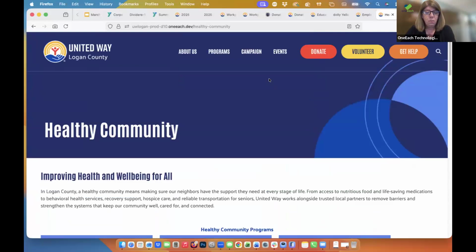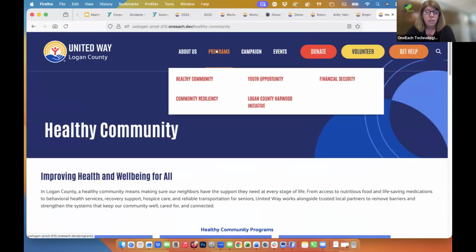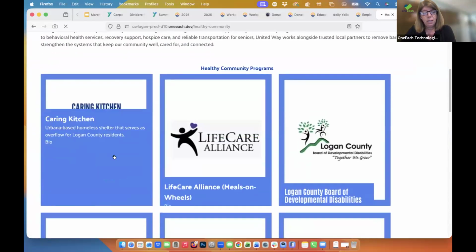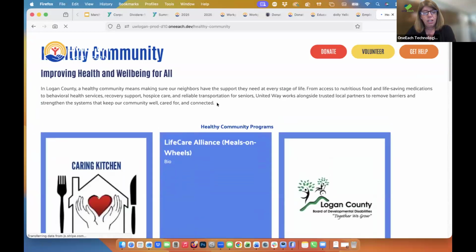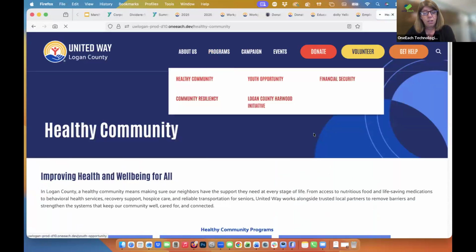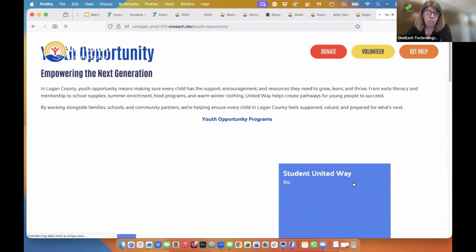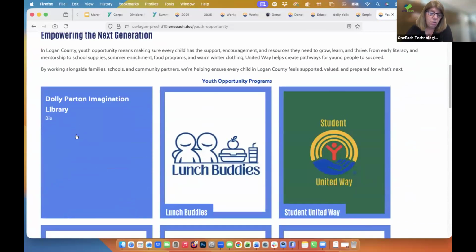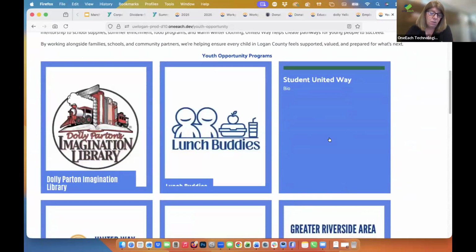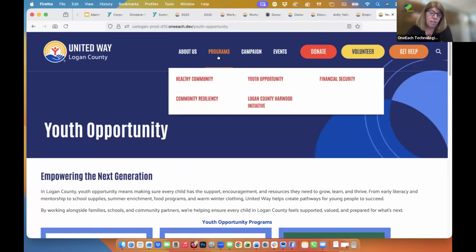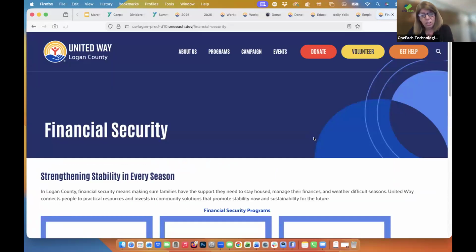And for these guys, and the site's actually not live yet, for their programs, they wanted a separate set of agencies that would show on the Healthy Community page, and then a separate one that would show on the Youth Opportunity page. And these will all go to informational pages about those organizations, and then a separate one for financial security.